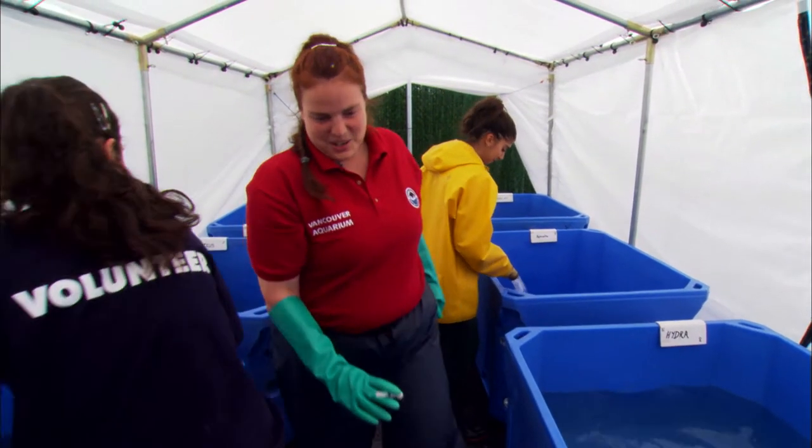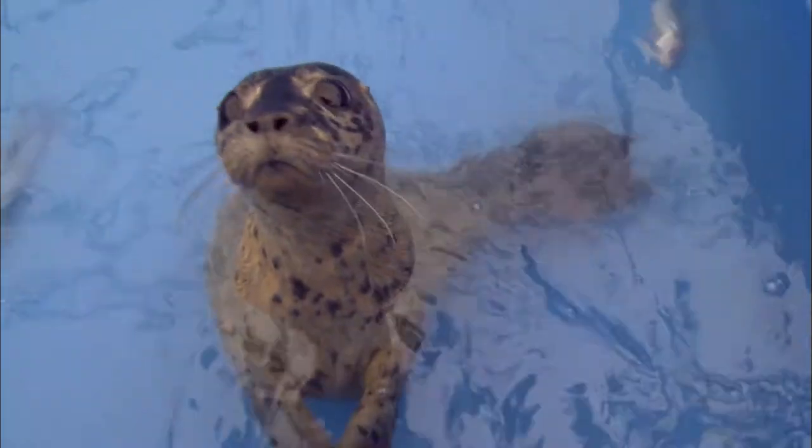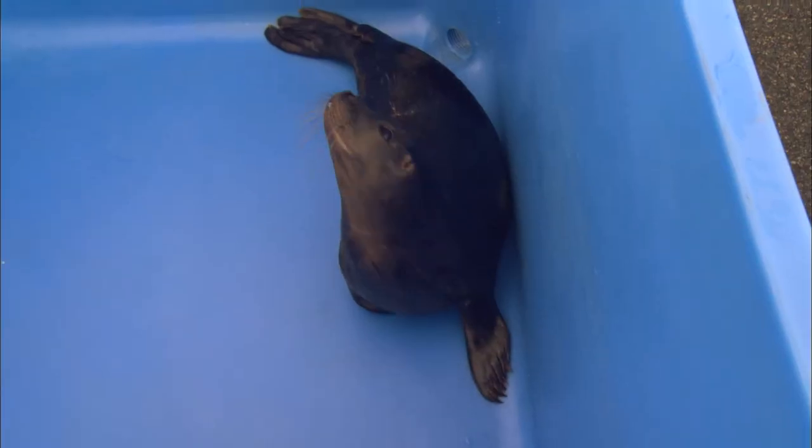Vancouver's aquarium also acts as a marine mammal rescue center. Far away from the crowds, you'll find an ER unit for seal pups. People call when they find them on beaches or docks along the BC coast, feeling they are distressed — injured, ill, orphaned, or abandoned. Each pup is at a different level of risk and rehabilitation. An animal like Siren is fat, healthy, weaned, eating fish on her own, and getting very close to release — she just needs to get a little bit stronger and a little bit fatter.